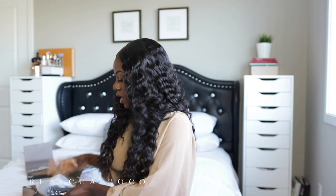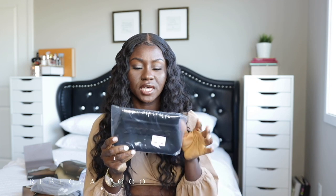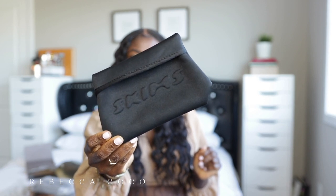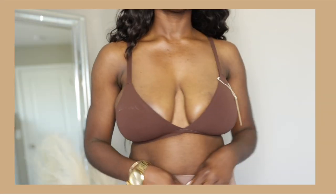These items look like they're from the Memorial Day sale. By the way, with that sale, whatever purchase you made you got a little pouch with it. It's just a small pouch you can insert into your bags — it says Skims, comes in black, really sleek. You can put some mascara or little things in here and just toss it in your purse, and then you're good to go.